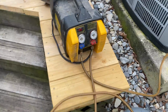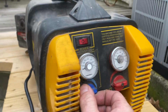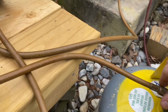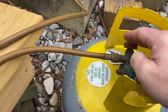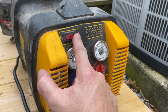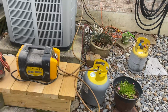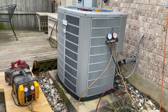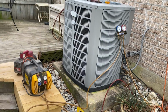Then come to your machine, crack it, make sure there's no air. You will then open your valve, open your other valve, crack this line. Okay, we are air free, ready to go. At this point, you will open up this, come here and hit the power. Now, I'm not going to take all the refrigerant out of this one, but that is your standard setup. Tank pulls refrigerant, machine pulls refrigerant from the unit, puts it into the tank. Okay, that's a standard recovery. Next, I'll show you a standard vacuum.